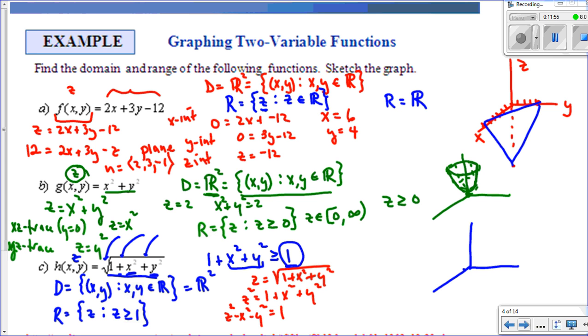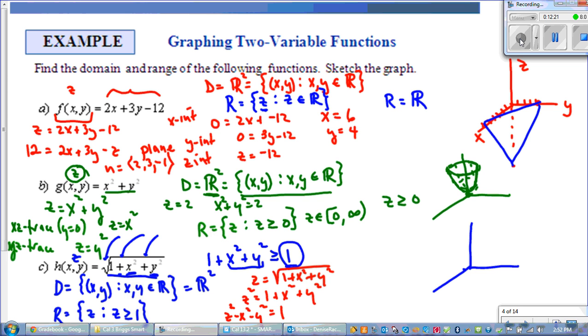Okay, if x was 0 or if y was 0, which means we're looking at the yz trace or the xz trace, we would have hyperbolas. If the x and the y were both 0, or if the z were 0, we'd actually have x squared plus y squared equal to -1, which is not possible. So z can't be 0. So since the range here is that z values have to be greater than or equal to 1, if you graph this, we do have those hyperbolas.